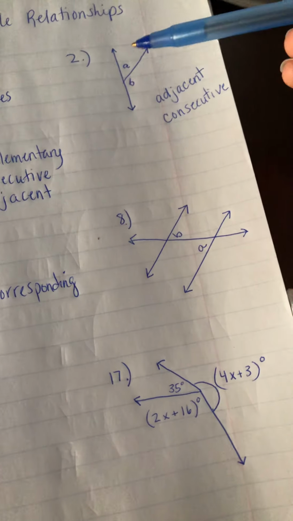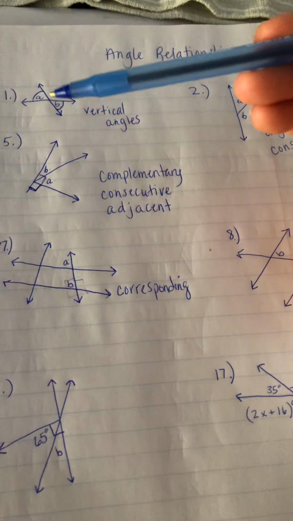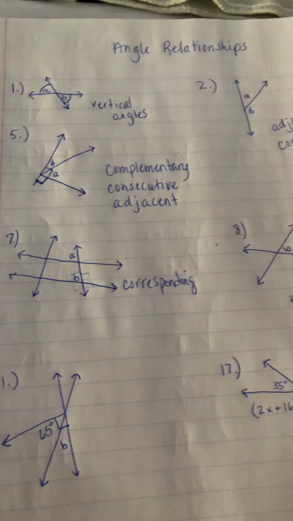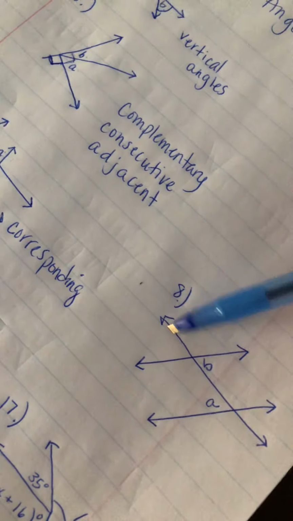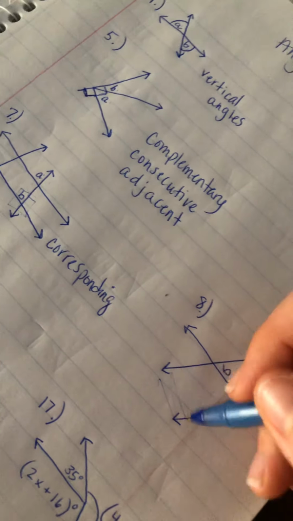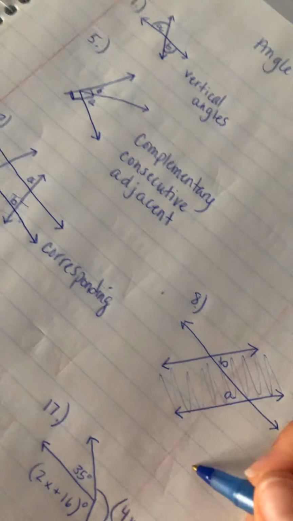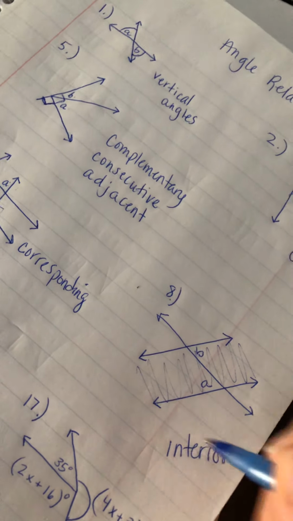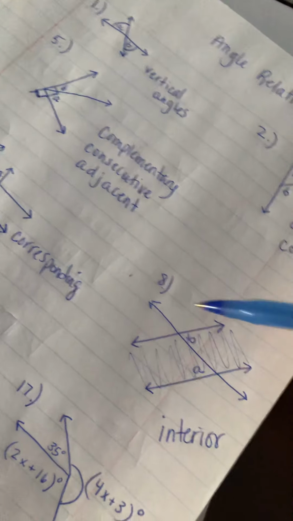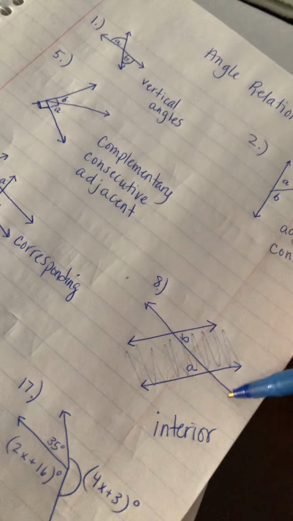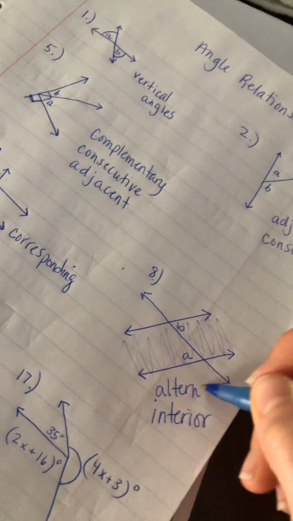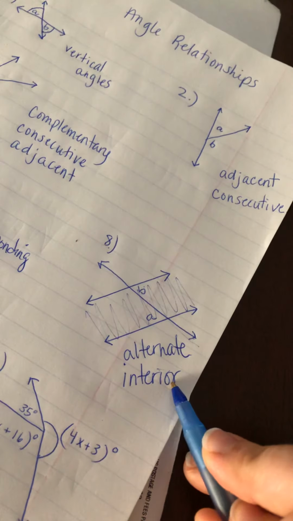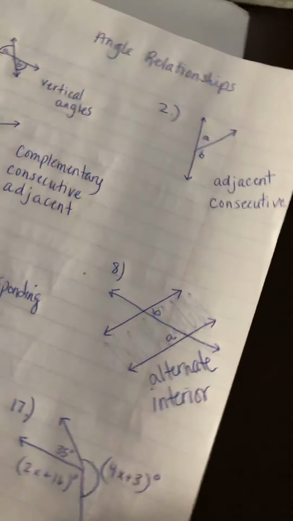All right, when they're in the same position, they are corresponding. When they are side by side, they're consecutive. When they're across from one another, kind of like in the V, they are vertical. All right, over here, I kind of like to turn the paper this way. So I have my parallel lines cut by my transversal. They are inside the parallel lines, so I know they're definitely interior. Both of them are inside the parallel lines. And the relationship to this transversal, they're on opposite sides of the transversal. So we're going to write alternate, which means opposite. Alternate interior. Okay, feel free to turn the page if you need to.